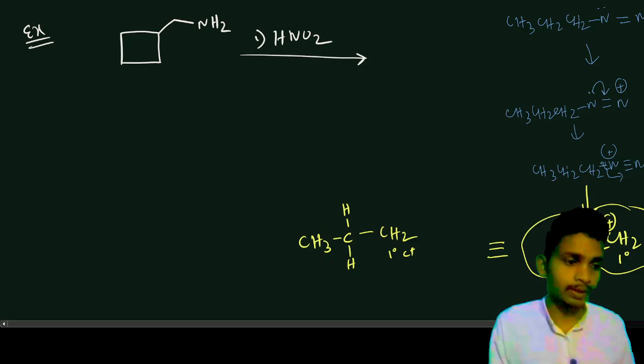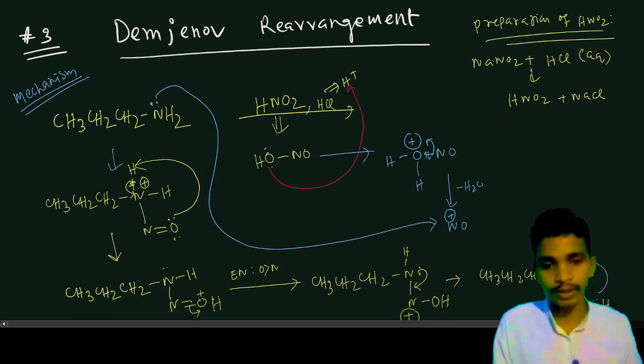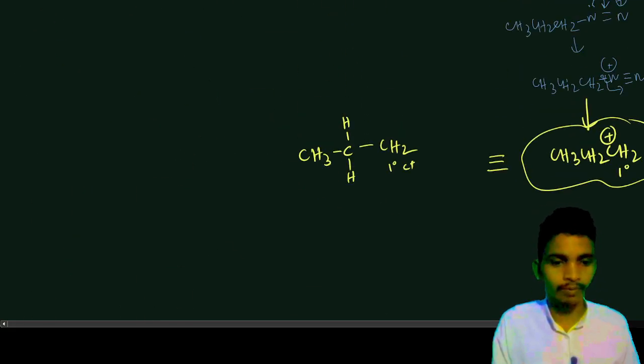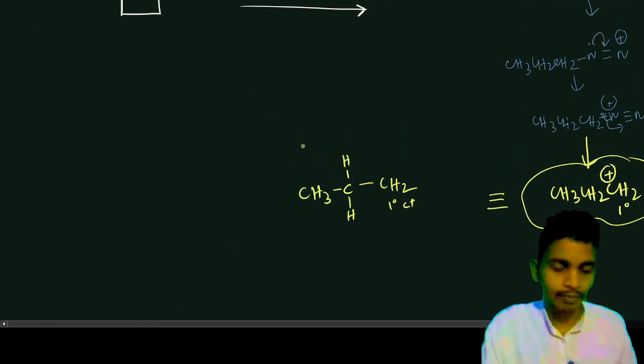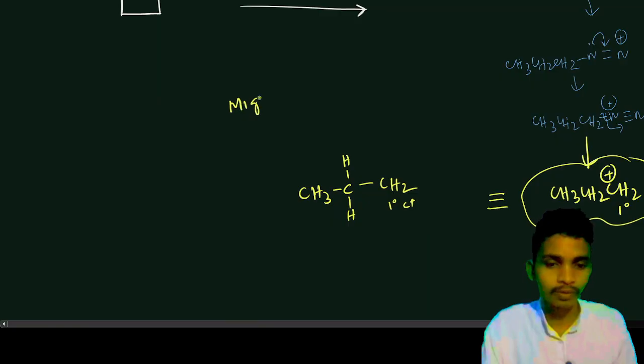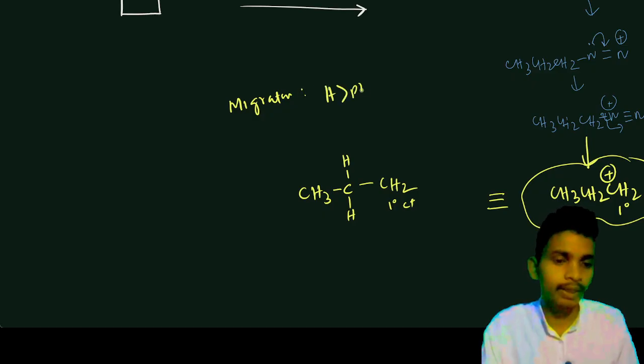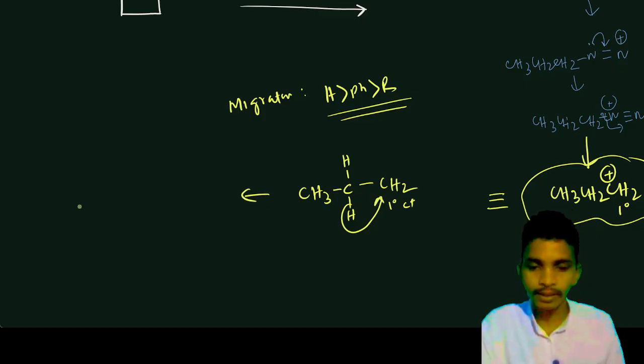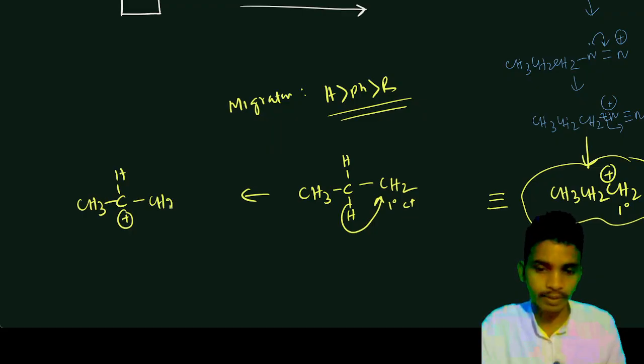Here it is a nucleophilic medium, because this is aqueous acid, it means that water is also there. So what will happen now? This hydride will shift, because we know the migratory aptitude: first hydrogen, then phenyl, then alkyl groups. So here hydrogen is there, so hydrogen will shift here. So that is going to be CH3, C, H, and here we will have the positive charge, and it is going to be the CH3. And now since water is there in the medium, water will attack.